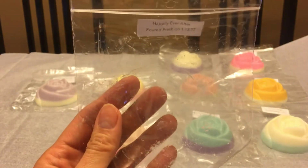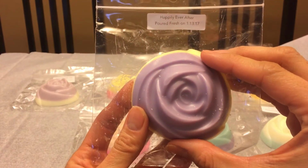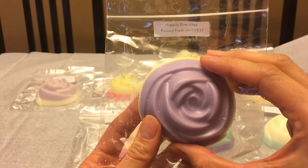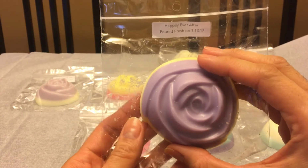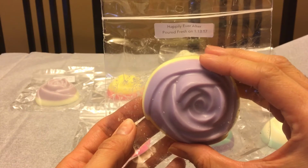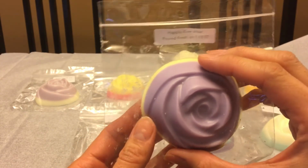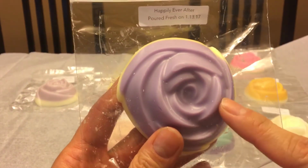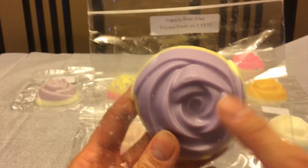the wedding cake. Honestly, I cannot tell you if wedding cake smells any different than birthday cake. I've never smelled the two as a single note side by side to compare. I would imagine it's similar to a white cake or a birthday cake. I think sometimes some of these scent names get a little bit fluffy, where after a while it all sort of smells a little similar. So I can't pick that out. Like I said, I just get the rainbow sherbet and the strawberry the most, and this is beautiful. This is probably my number one favorite.